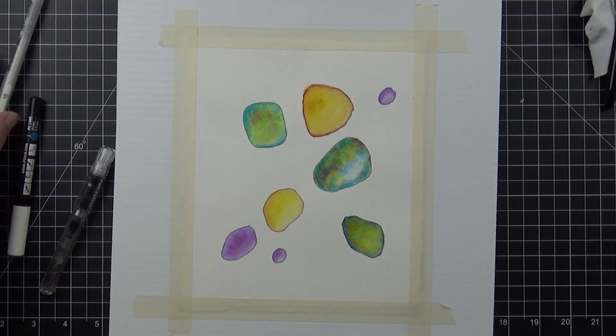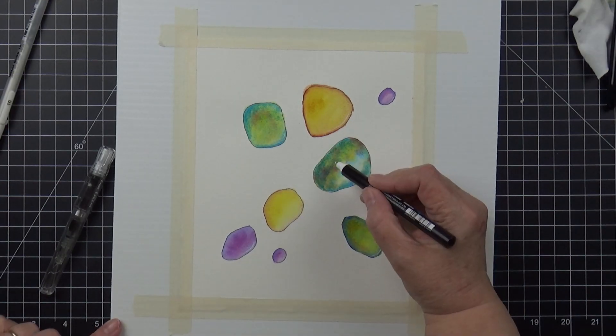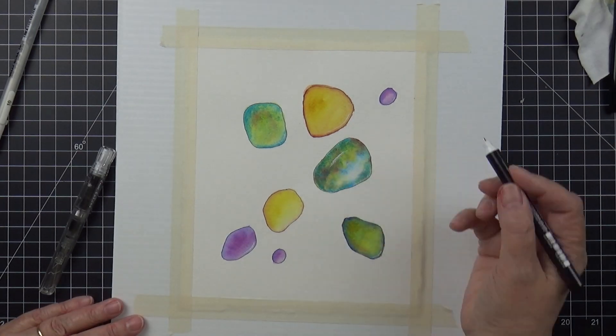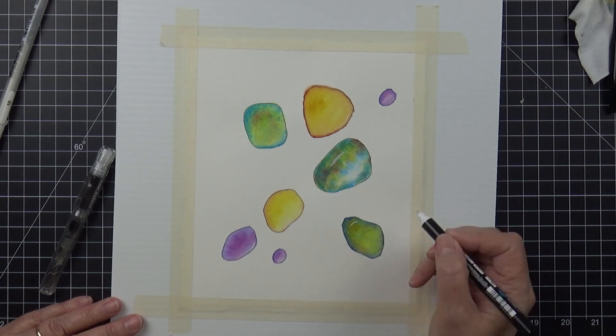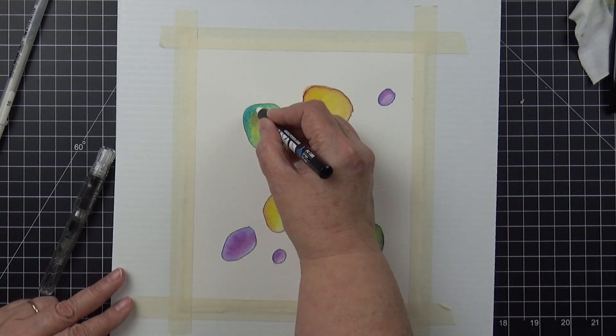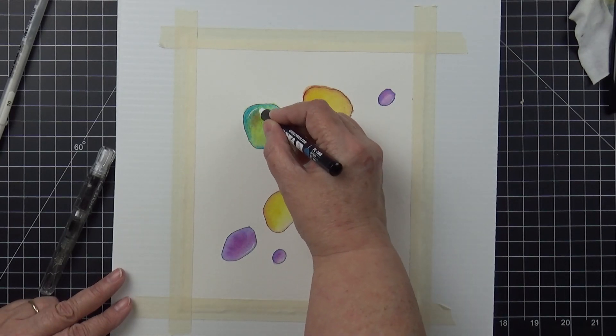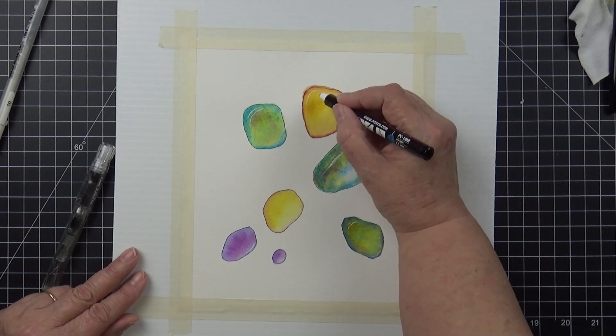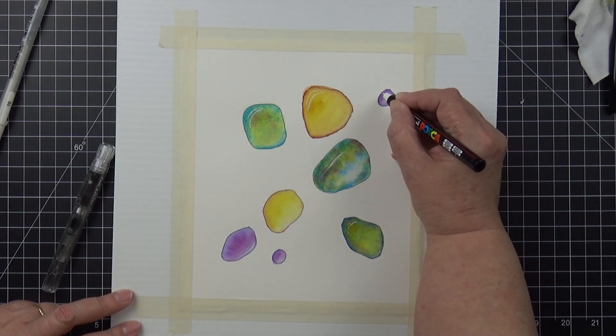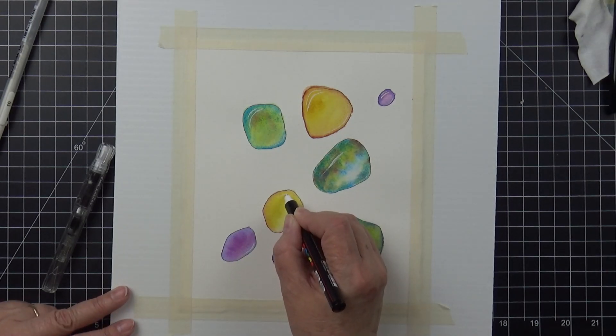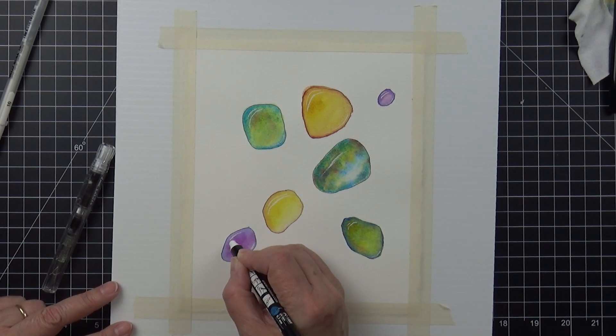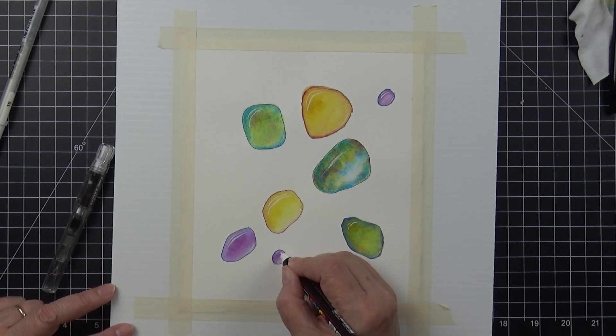Once that was dry, I used a Posca paint marker and just added the shine, because cabochon stones are smooth and shiny. I think it's kind of funny that they're showing me these ads because I never buy jewelry like that. But I probably lingered too long on an ad that I saw because I thought the stones were beautiful.